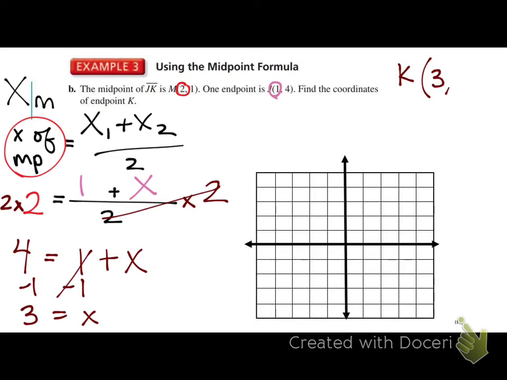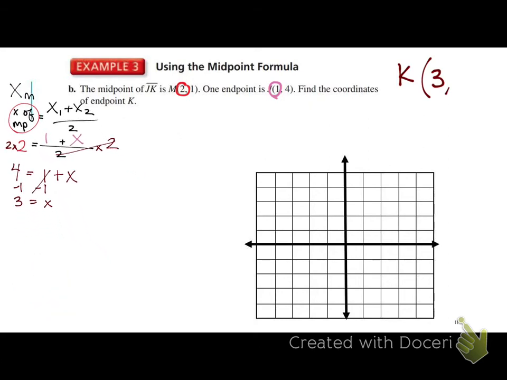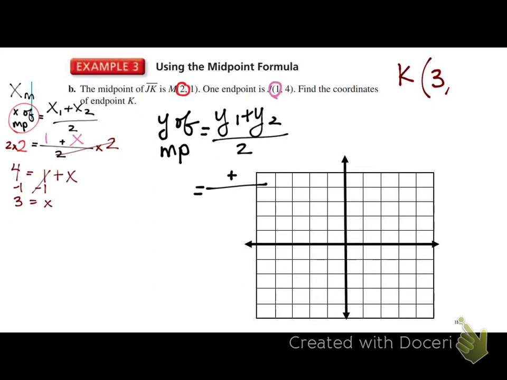We're going to do the same thing with the y's. Do we have any questions about this first? Okay. How did we find the y of the midpoint? What did we use to find the y? What part of the formula? Y1 plus Y2 divided. Same thing, just with y's, right? So in this problem, we know the y of the midpoint, and it is 1. And then we're given a y. What is the y of the endpoint we're given? 4.